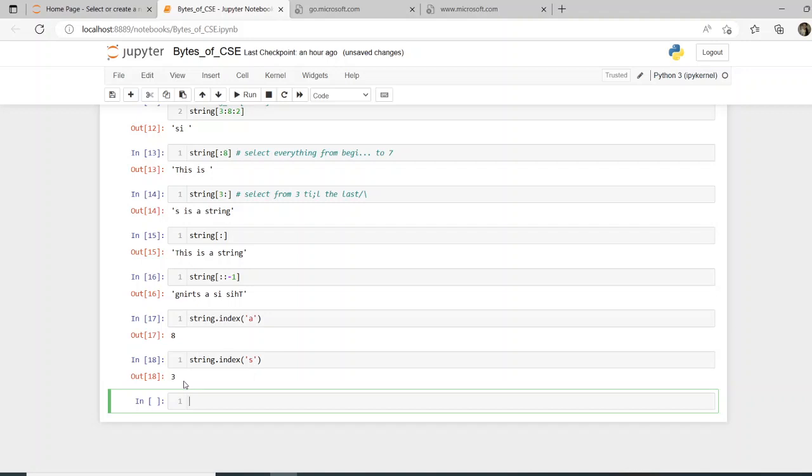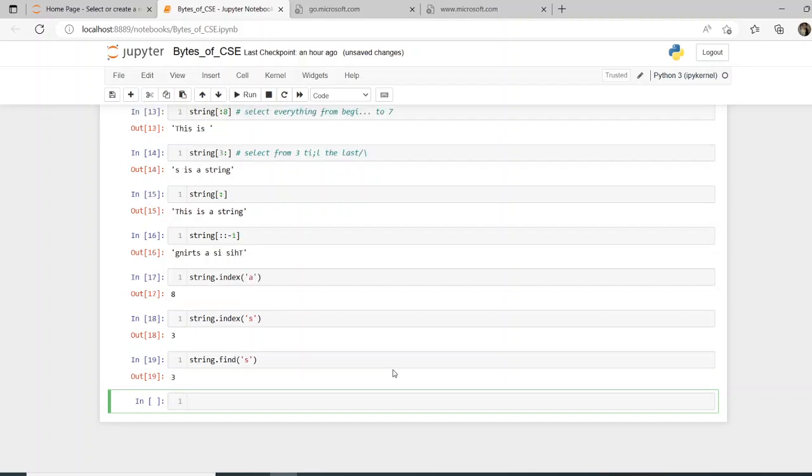Now there is another way of finding an index, and that is using a find function. Let me try to find the value of s using find, and that is going to return 3. Now, what is the difference between an index function and a find function? Both actually work in the same manner. The difference is, let me try to find the index of a character which is not present in the string, say for example z.